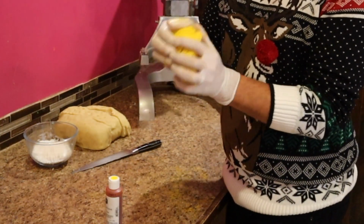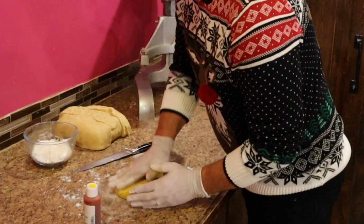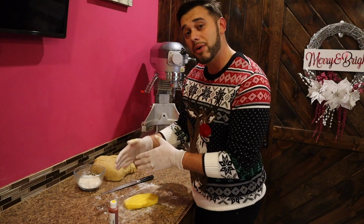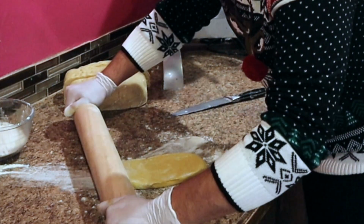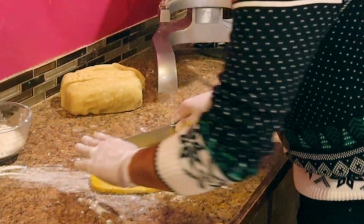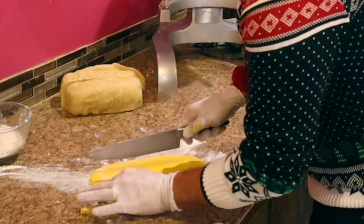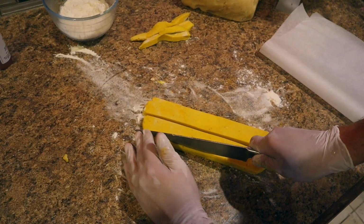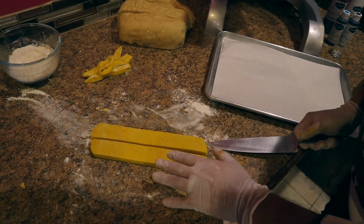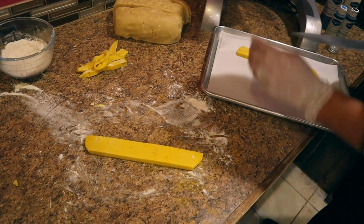Alright. Once you feel like you've got it incorporated enough, we're going to put a little bit of flour on our table here. And we're looking for a rectangle shape, so that could be the center of the plaque on the bottom of the globe. So we're just going to roll this down to the thickness that you want that plaque to be. And then you're going to come in with your knife and square it up so that you can get some nice edges. So I am just squaring it up for 2 here. Alright, now once you have them squared up, the next thing to do is to get them on a sheet tray and get them into the freezer so you can get your next layer of dough wrapped around these.